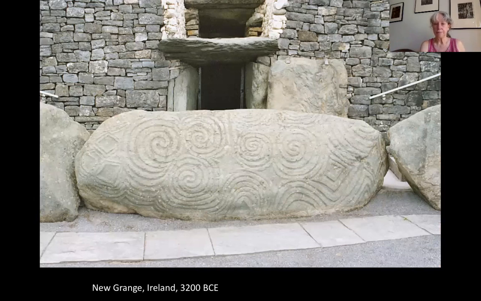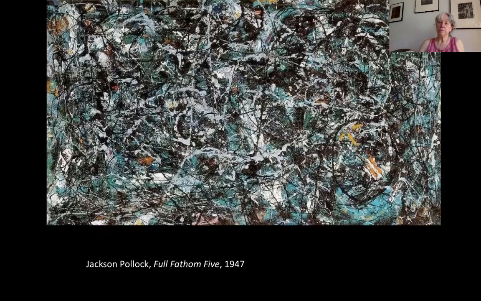This is from 5,000 years ago. It's a tomb with a big rock with these spiral patterns on it that the ancient Irish culture was very fond of. It was on their jewelry also. I guess you could say, oh, it's an abstraction of water or a seashell or something like that. Maybe. So in the 20th century, Jackson Pollock is sort of the pioneer of non-representational art.